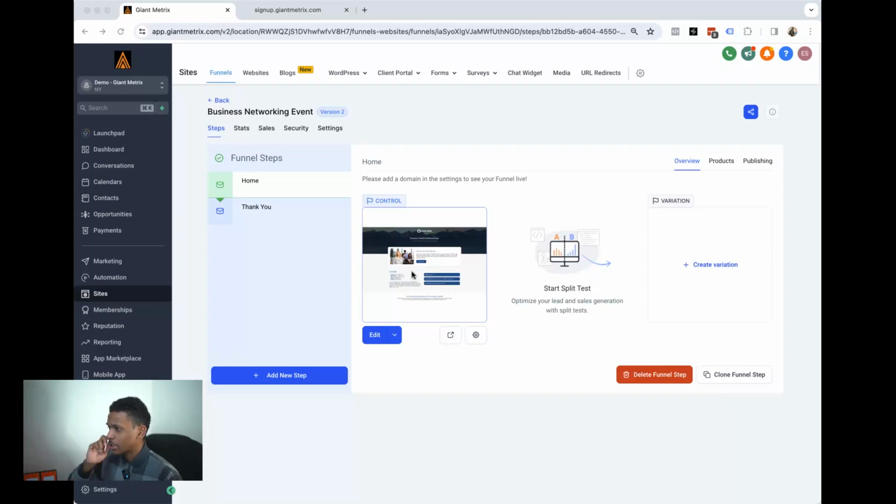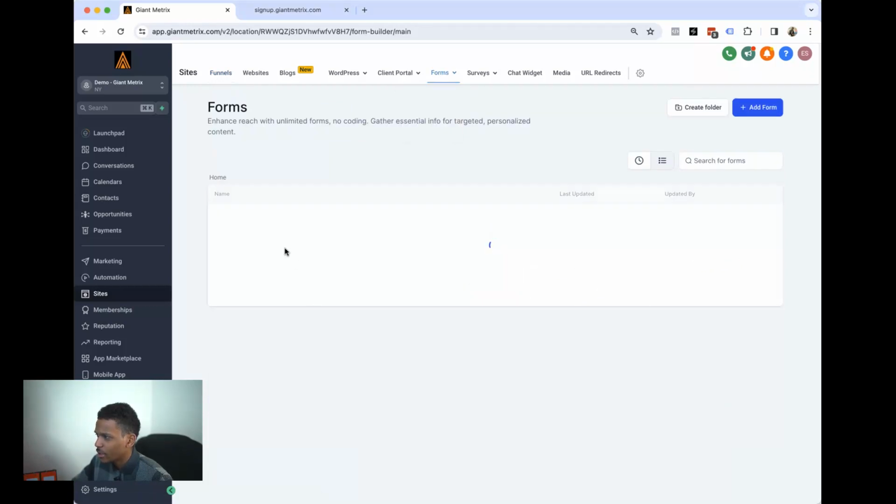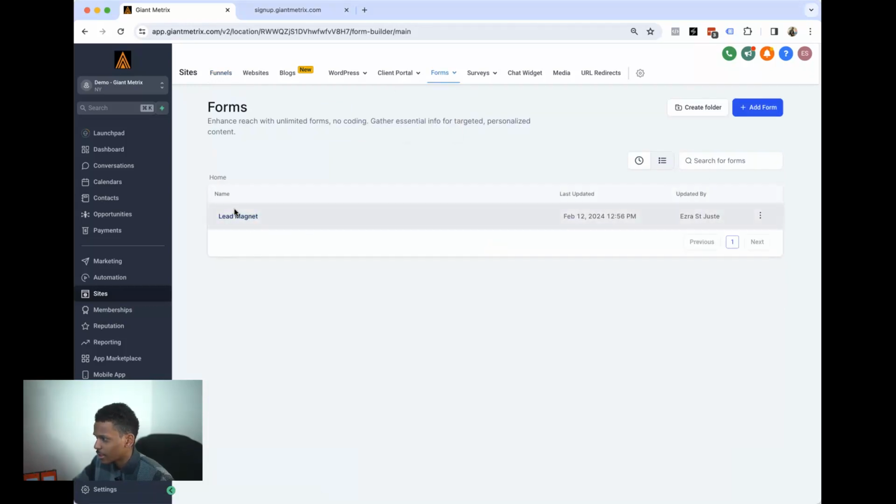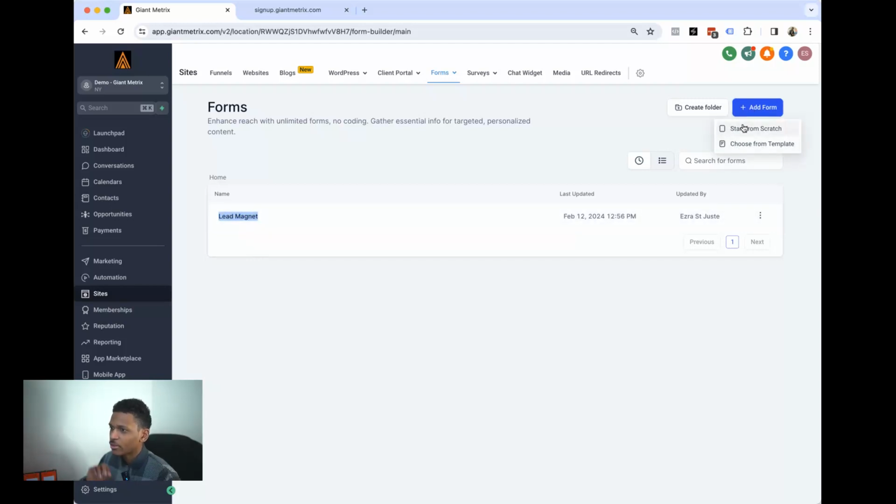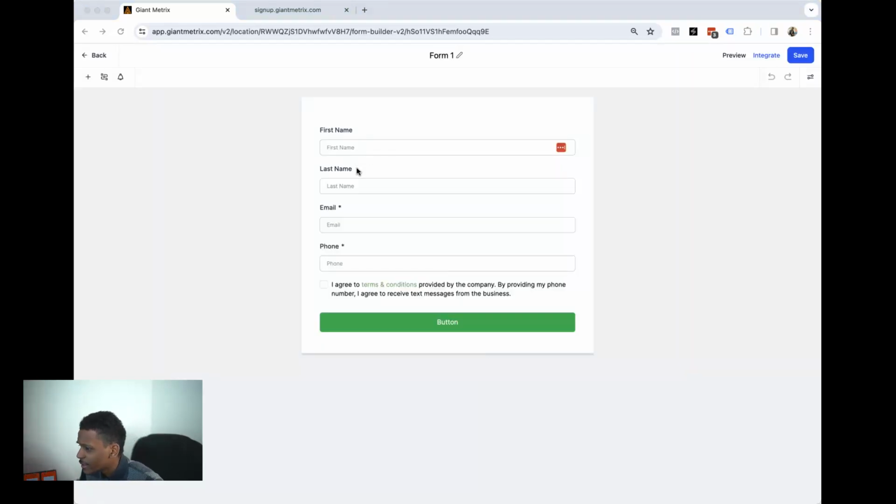So now quickly, just to show you how you can create a form, if you go to forms, you go to builder, then you will notice that you have the ability to create different forms. Like for example, there is this form here, lead magnets, or you can add a form and you can choose from a template or start from scratch. If you create a form from scratch, just so you can see what that looks like for a moment, you'll essentially be able to put in whatever information that you want to be able to capture, right? All right, so this is the example here.